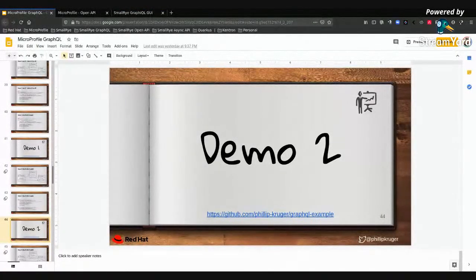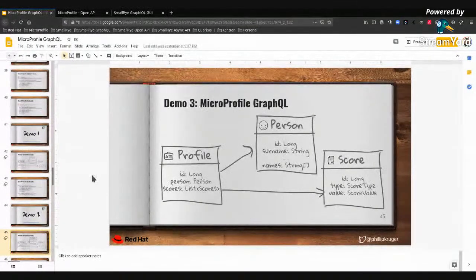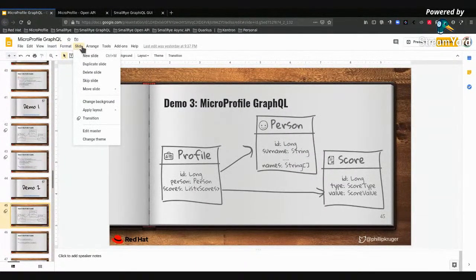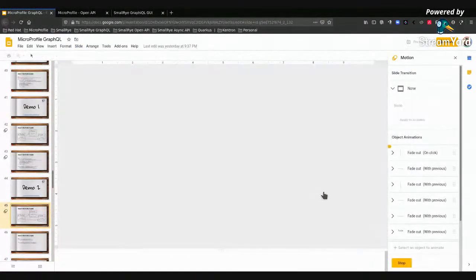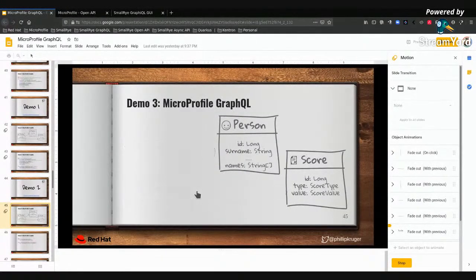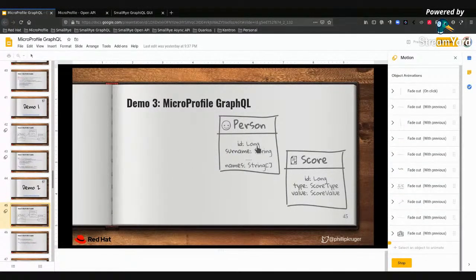Okay, back to this one. So what we've realized now is that we actually don't need the profile service anymore, because, and now in this mode you can't see my annotation, let's do this. Yeah. So we realize that we don't need this part, because we can just aggregate these two right on the boundary by adding the source.